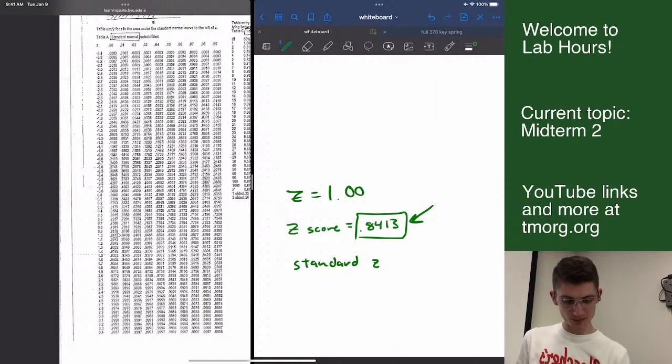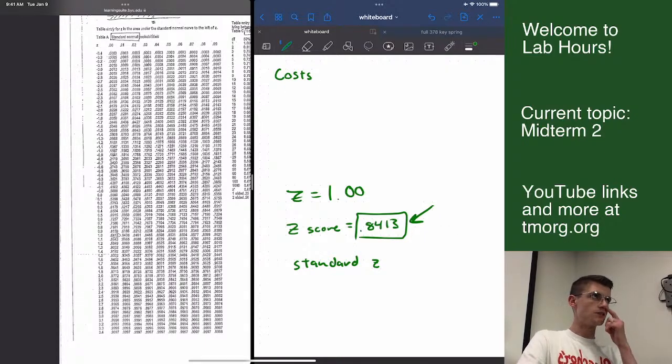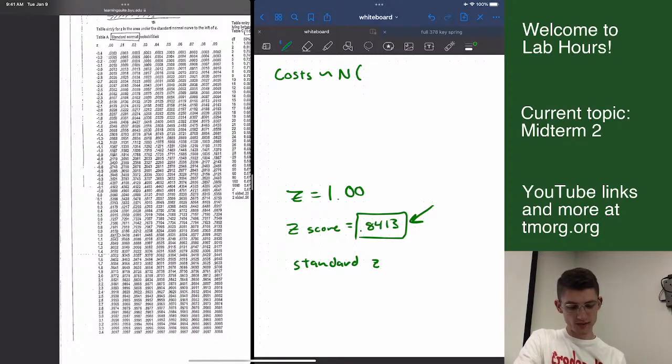Let's say, for example, costs for maintenance or for upkeep or whatever, maybe wages as well, who knows. Let's say that I run a business and I track my expenses and I track the repairs and all sorts of stuff like that. I track hours worked, and I come to find out that the costs that I pay every week are distributed as a normal variable with a mean of, let's say, 400 and a variance of 20 squared, or 400, which is to say the standard deviation was 20, right?